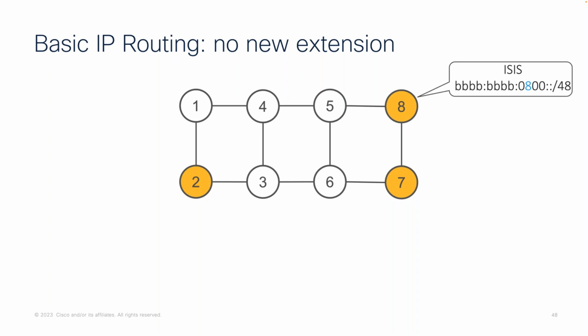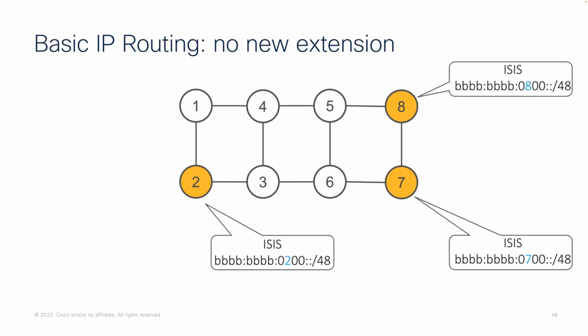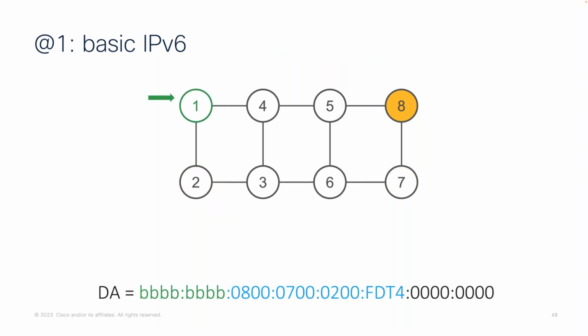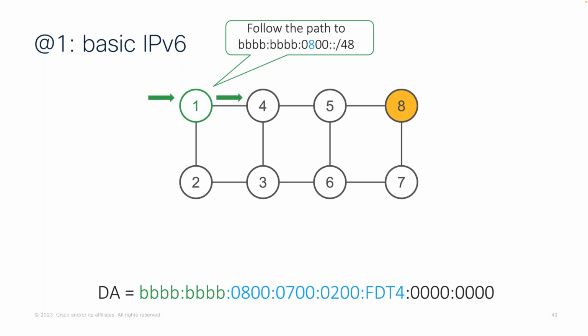And let's see how we process that and how we advertise that. So ISIS advertises the SIDs for each of the nodes, as it usually does. In this case, it advertises them as reachable, and they're routable, but it also advertises the SID behavior. So B8 would be associated with an N SID with next flavor, and 7 would be associated with an N SID with next flavor, and 2 would be associated with an N SID with next flavor. And we do that for all the nodes in this network, but we're only showing the 3 we're interested in.